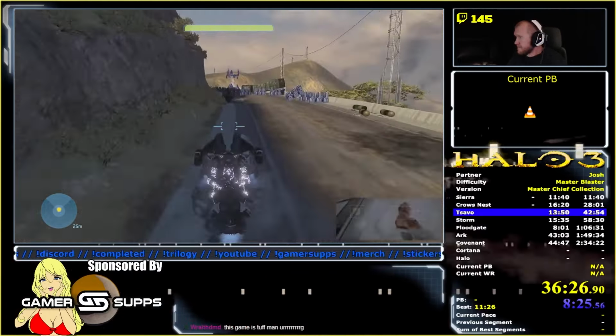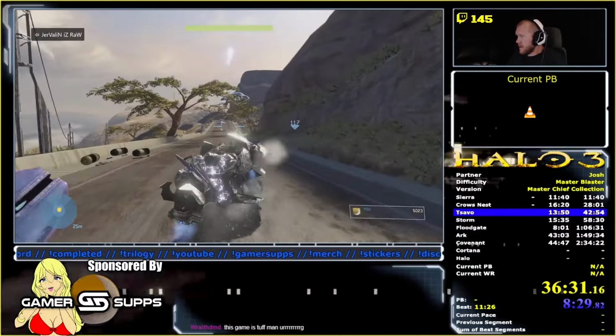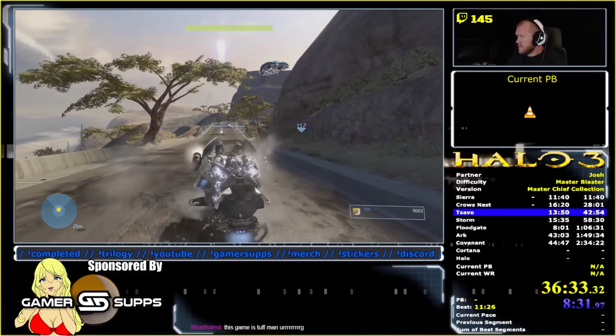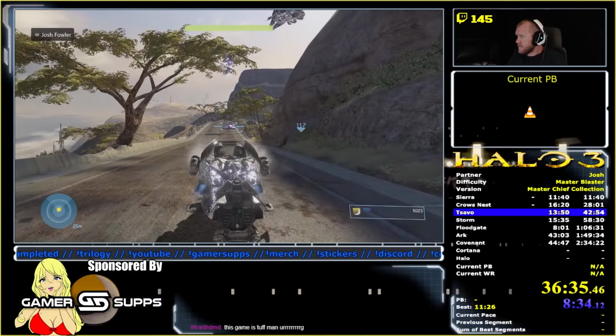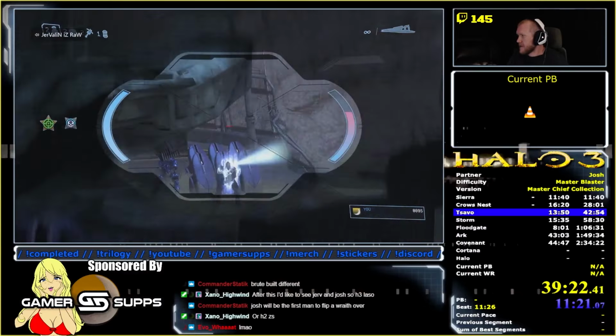Now, we moved through this mission, drove past many of the sections, and basically did a despawn at the very end, got a wraith, and then this happened. All right, the chieftain's dead.